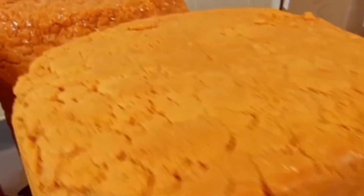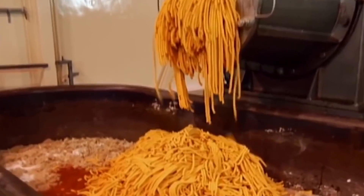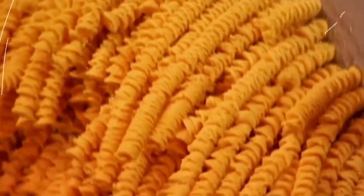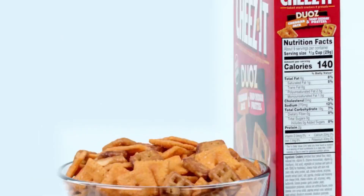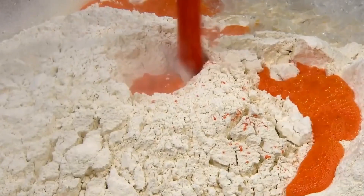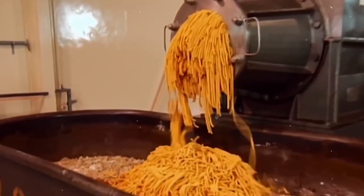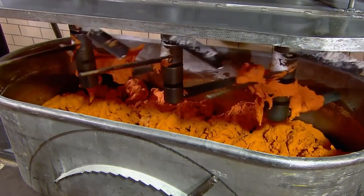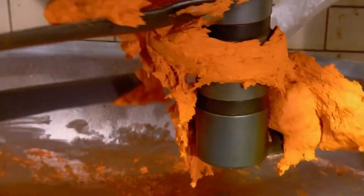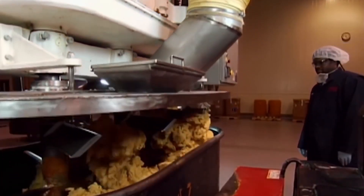How do they do that? They don't just dump the giant block of cheese on top of the dough with a thump. Instead, the block goes through a mincing machine that releases incredibly long cheese spirals. Besides lots of cheddar and skim milk cheese, the primary ingredient of the legendary Cheez-Its is in fact vegetable oil and the flour. After adding lots of cheese to the mix, the dough is mixed with cheese using a special machine. After mincing and mixing the ingredients for 15 minutes, the machine stops and the dough moves to the proofing room.